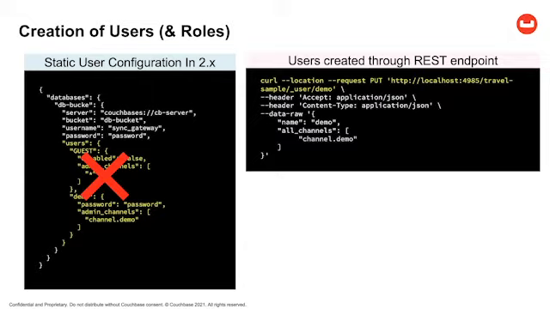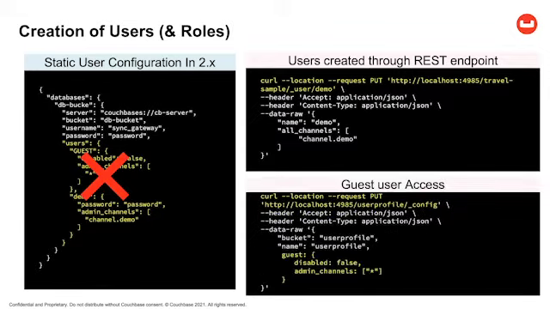Now, what about guest users? Guest users are slightly different from regular Sync Gateway users. When you enable guest user access, you're effectively enabling anonymous authentication. So it's really a guest mode that you are enabling. That rightfully belongs to a database configuration, so you would specify that as part of your database configuration. Again, the distinction needs to be understood that the guest user is really a guest mode, and the rest of them are actually Sync Gateway users, or users of the Sync Gateway.